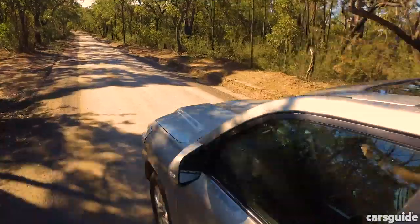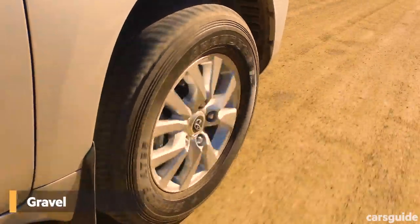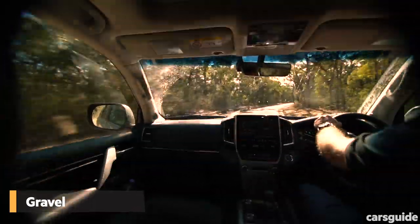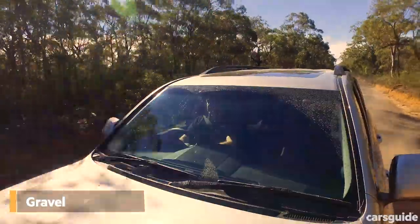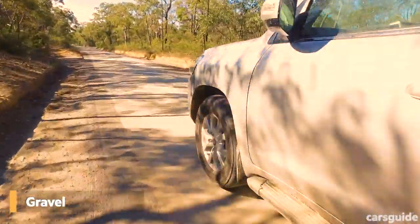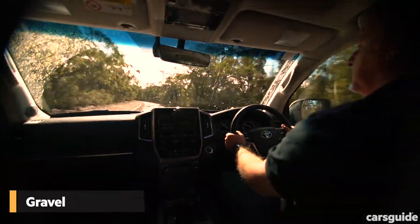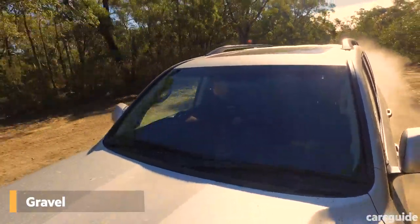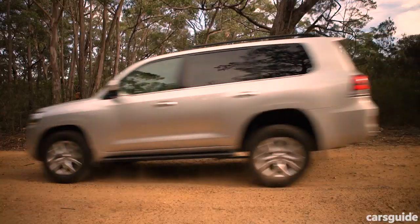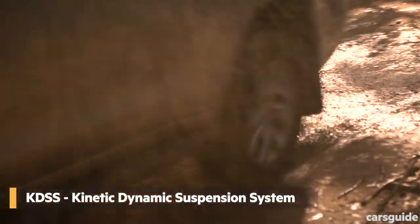So it's plush and spacious, but what's the 200 series like to drive off-road? Well, on gravel it drives supremely well. Steering remains pretty sharp on loose uneven surfaces with a nice turn-in weight about it. And despite its bulk, the 200 is easy to manoeuvre. It sits nice and solid on the track, and even deep corrugations and surprise potholes barely rattle it. The coil spring suspension yields a spongy, comfortable ride but the 200 series never feels like you're driving a couch down the track, no matter how big and ponderous it looks. The Cruiser's KDSS suspension, which varies sway bar tension to suit the terrain, is standard.